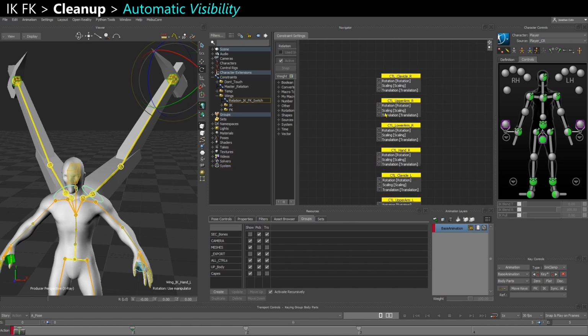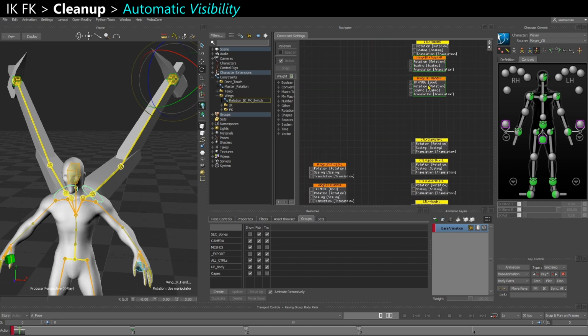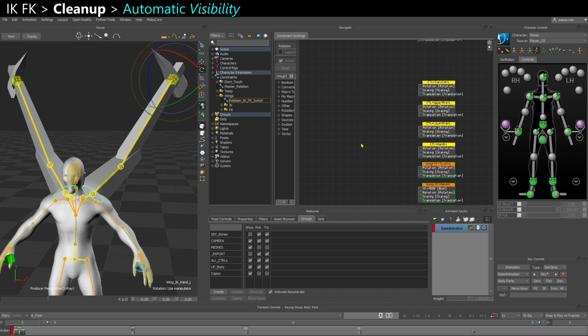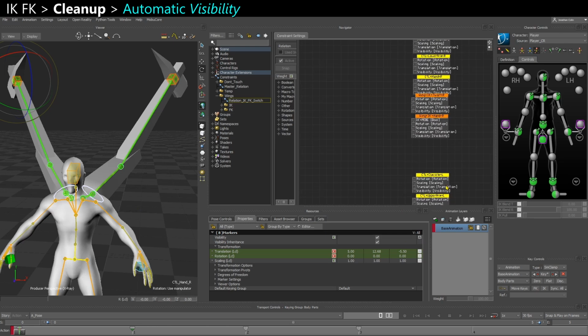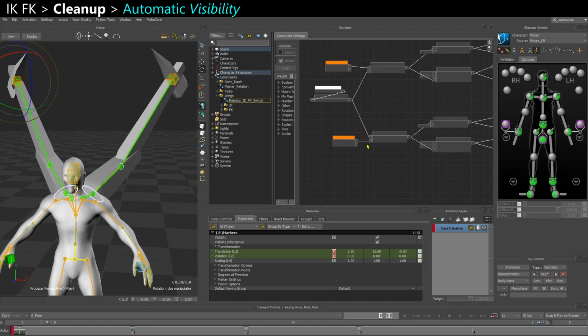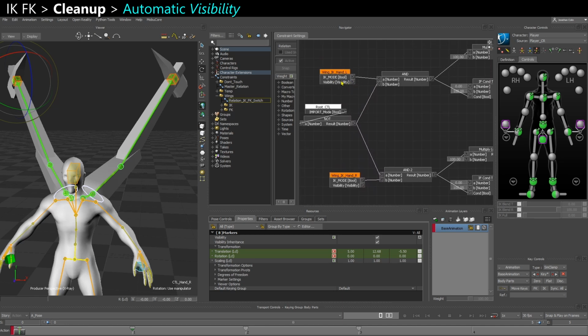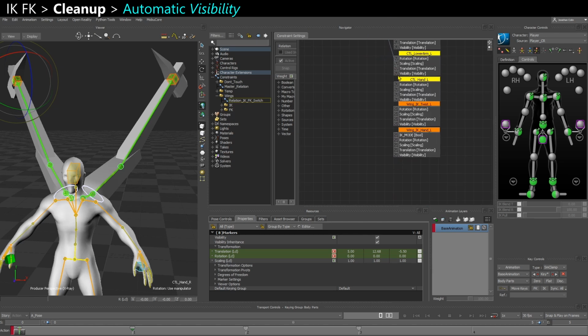Let's do the right side and left side. For all these controls, we need to expose the visibility. So now the visibility just appeared here, and we can use the results from our IK modes here. So the result of the end nodes. So for the left side, we can drag those.